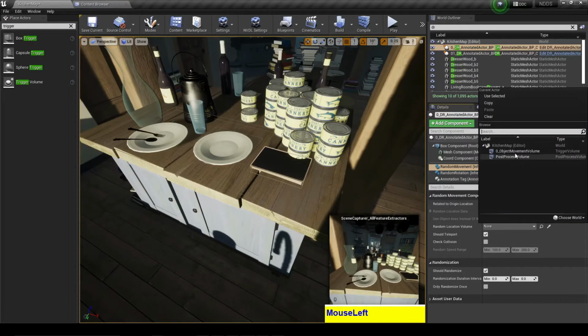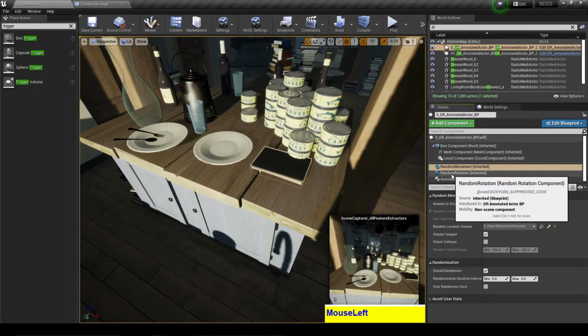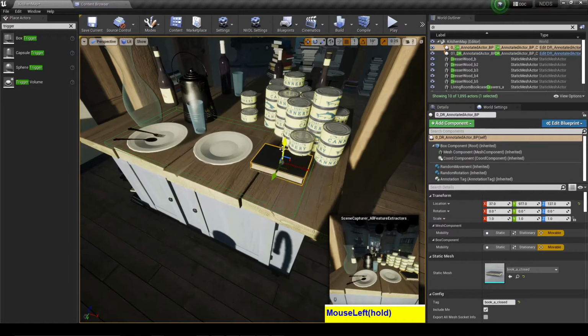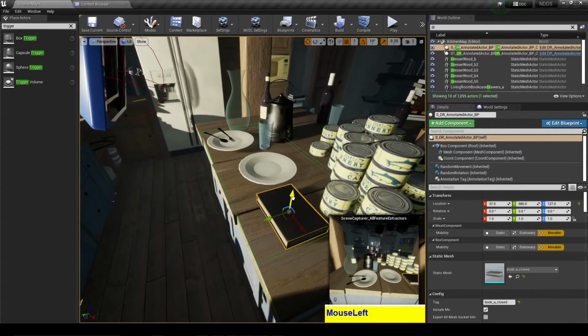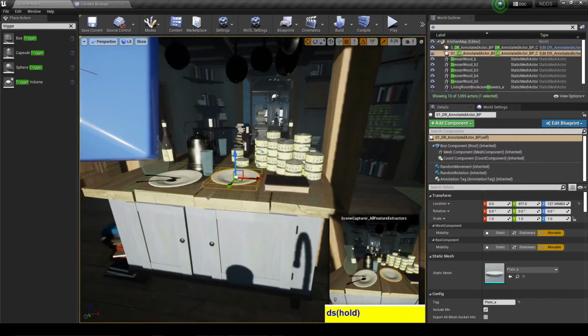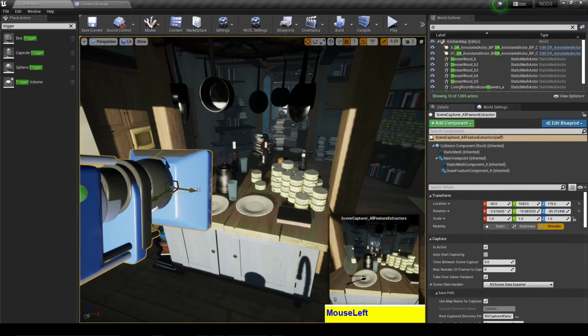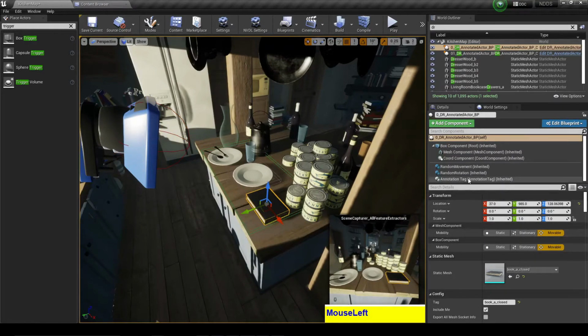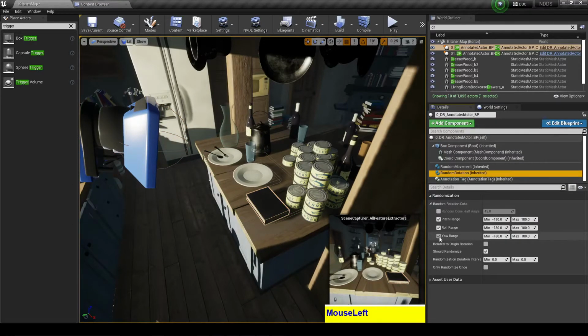And add the check collision option as well. Let's limit the rotation as well.